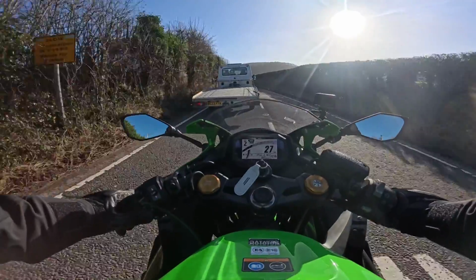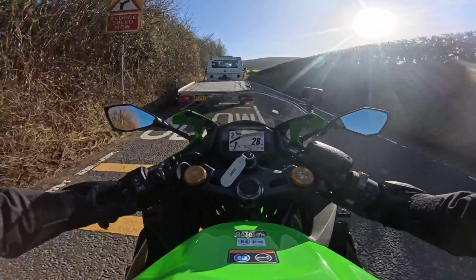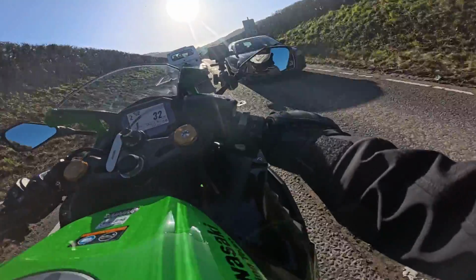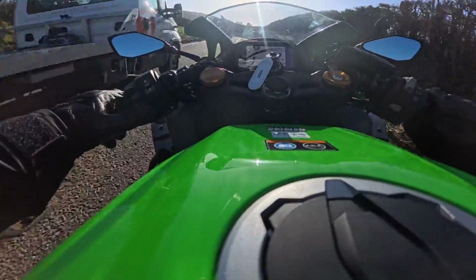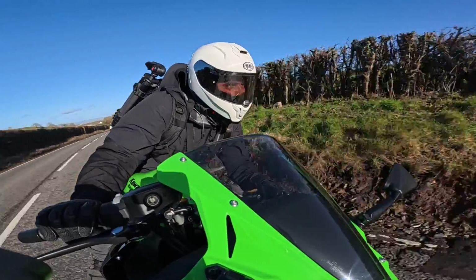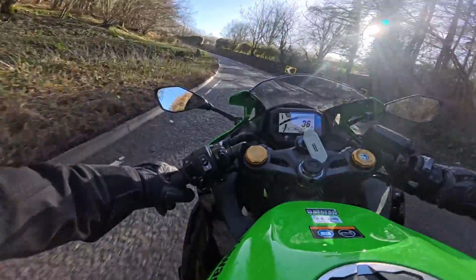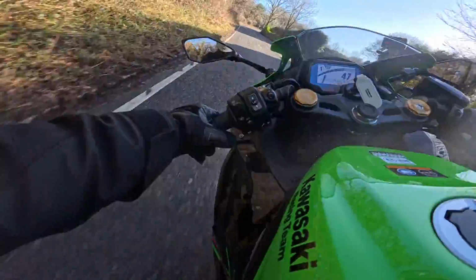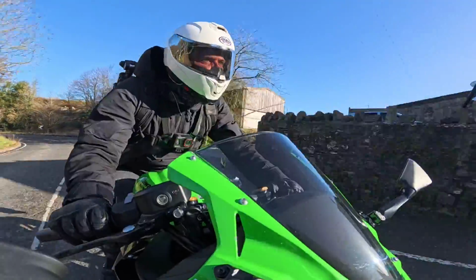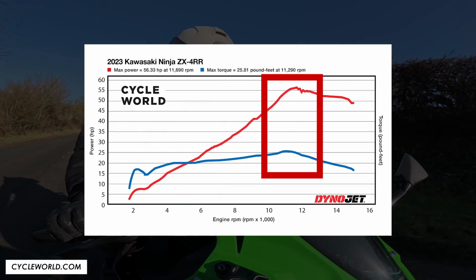Oh come on, I just want to get past. Patience. The question is, when you're planning to overtake like this, do you stay in second or bang down to first? There are so few bikes you're actually tempted to stick it down into first on, but you just want to hear that sound. Definitely not that much in terms of mid-range as you'd expect. There's a bit of a surge at the top.